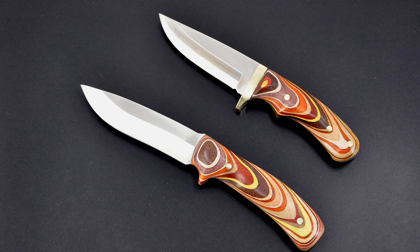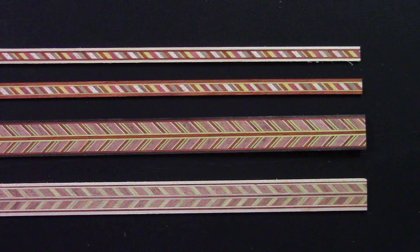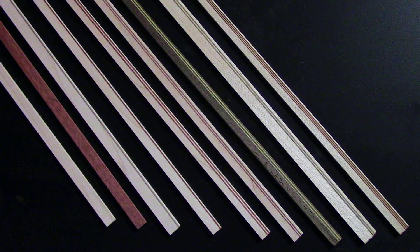I've also used it for other projects, such as producing knife handles, where I cut some thin veneer strips, cut them at an angle, and got some unique knife handles. Another project I did was making thin inlay strips for furniture. And in a recent project, I made some thin veneer strips for doing guitar bandings and purflings.